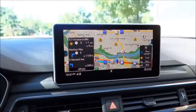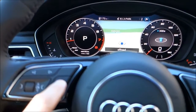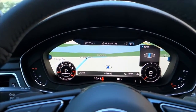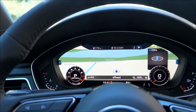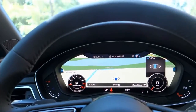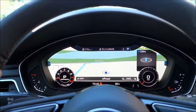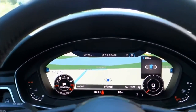The current navigation map is here, as well as here. But by pressing the view button right here, it gives you an entire screen display. I have to say, I've never seen this in a car, and it's completely stunning. It is truly incredible. I'm very technical. I love technology. And when my entire front dash, as I'm driving, can turn digital, that's next level.